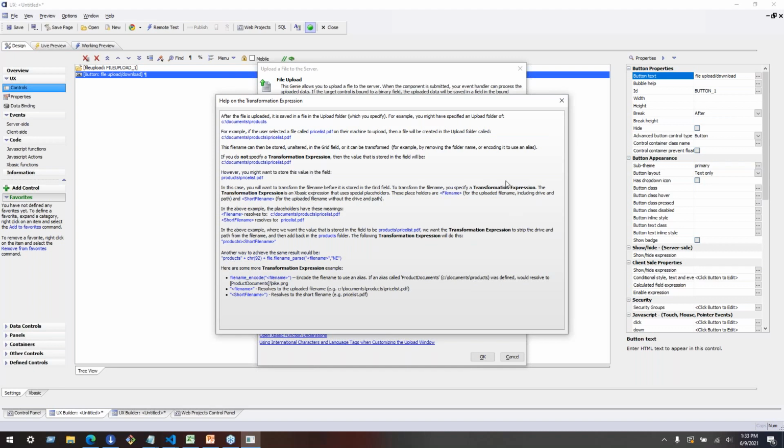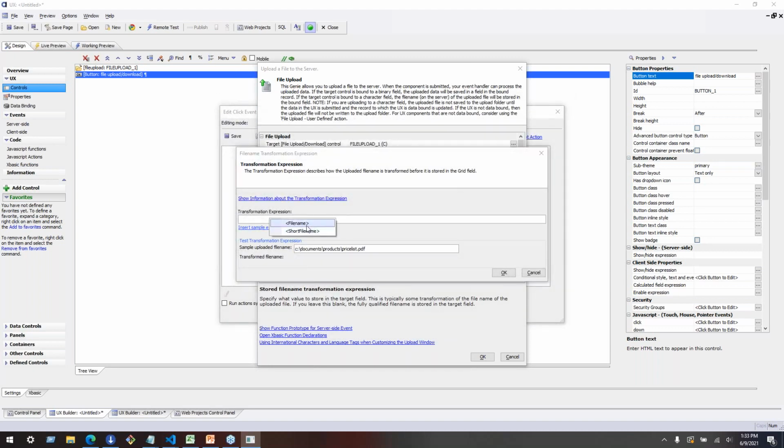I think you could do it with the transformation expression, but I would need to investigate this further to find out what functionality you have available to you. It looks like it's written with, I don't want to say Xbasic, but we have a markup.